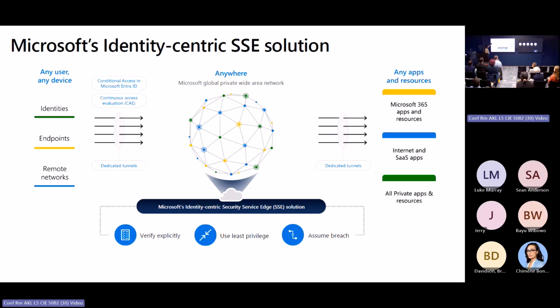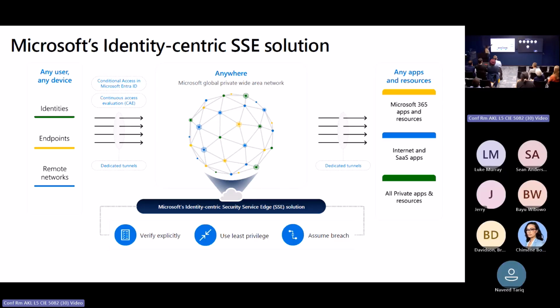Now, from any user, any device, when they're trying to log in, we scan these concepts: identity, endpoint, and remote networks. How can we verify that? We use a concept called conditional access policies. Identities are always Entra ID. Microsoft, of course, it was Azure AD; now we call it Entra ID.